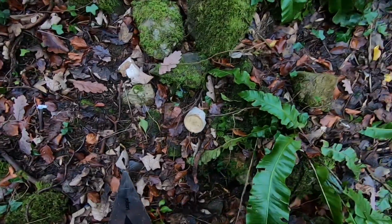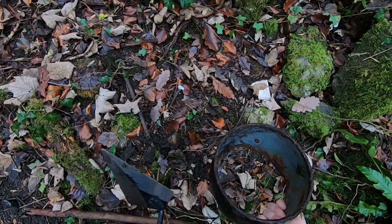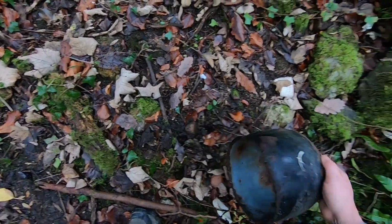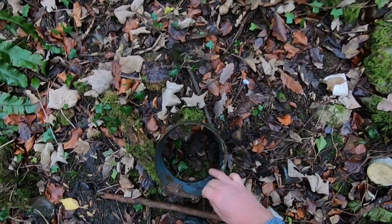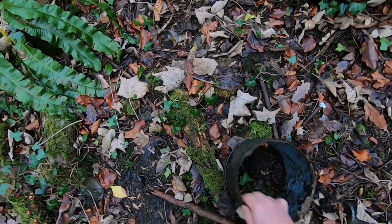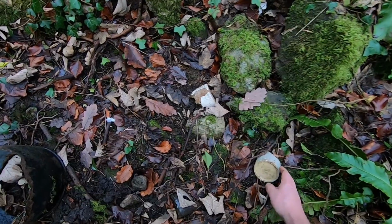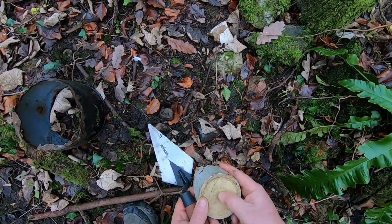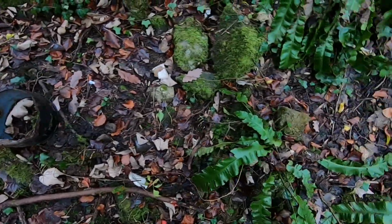And it provides a bit of extra content for the YouTube channel. There's another old saucepan. As you can see, the bottom and the handle have totally gone, but that was just lying on the surface. And lying on the surface again are these two bits here.